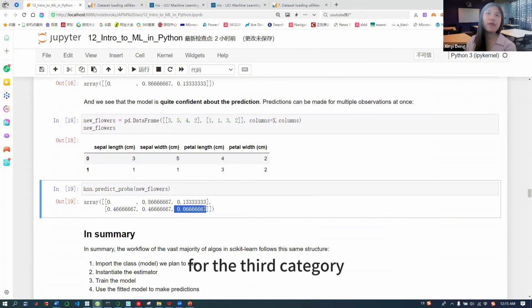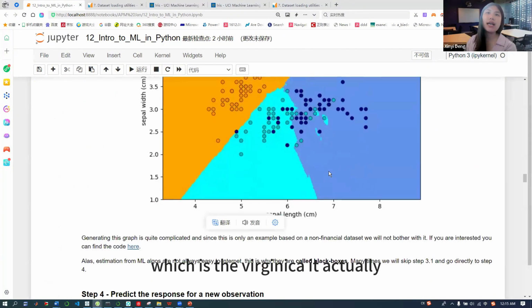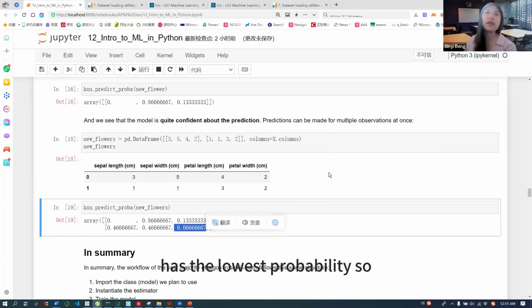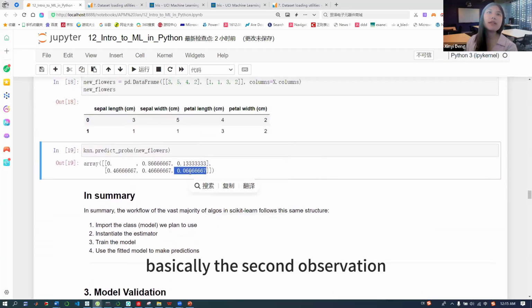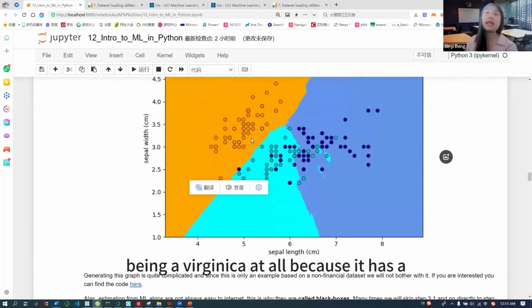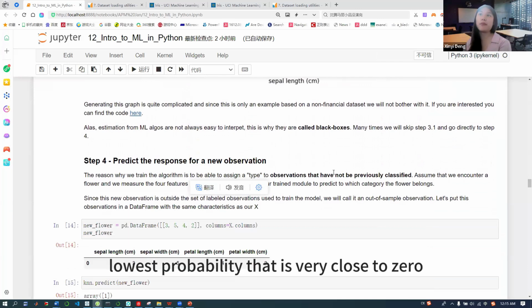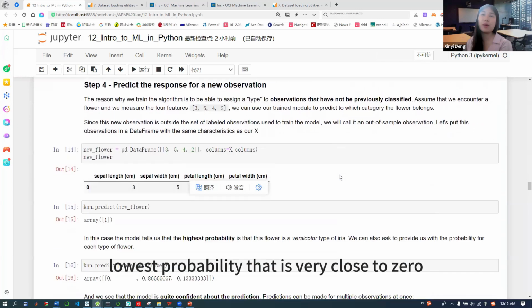And for the third category, the virginica, it actually has the lowest probability. So basically, the second observation is not likely being a virginica at all because its probability is very close to 0.